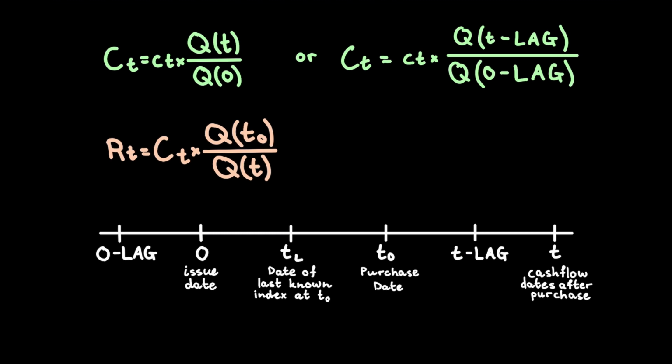Okay, so the monetary value is essentially that cash flow, what it's worth or what it's actually going to be at a particular point in time. So it's taking into account your index at that point in time. So it's in line with your index at that particular point t.